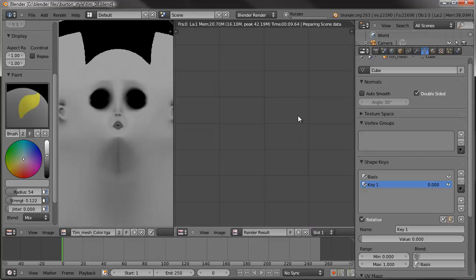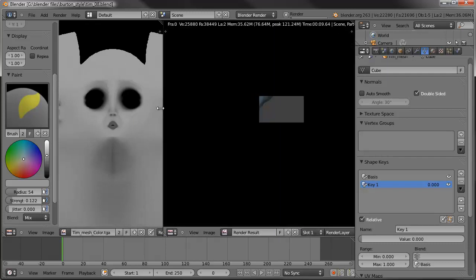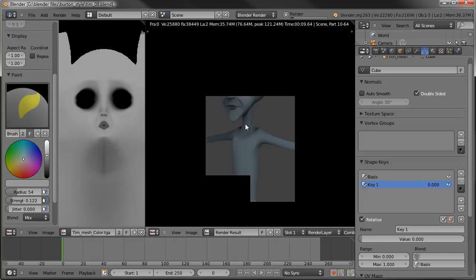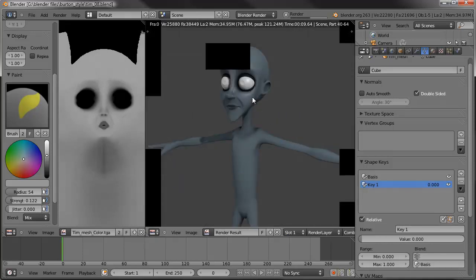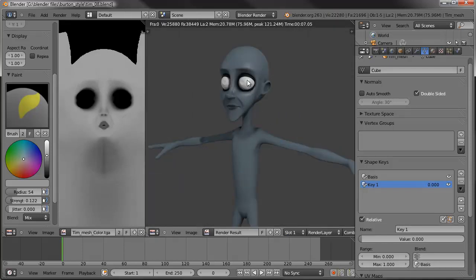If we render out what we have so far, you can see it works okay, but what if you want to add some more color to it? Like instead of the blackish, really dark grayish blue, say you want to add more of a bright blue or something like that. With the current setup, that would be a little bit difficult. So what we're going to do is instead of having the ambient occlusion mapped on top of that single color, we're just going to combine them into one texture.